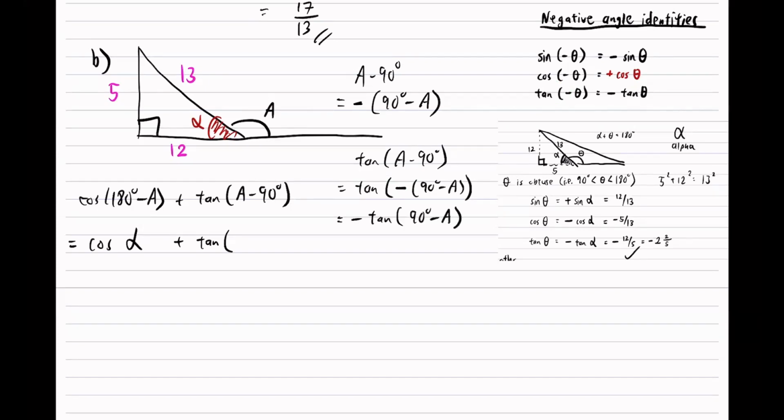Is this part okay? Okay. And then 90 degrees minus A, what is this angle? Oh wait, actually, sorry. Did I make things too complicated? 90 degrees minus A might be negative angle already. Sorry. Let me try again. This part, I think you need to draw a diagram. Yes, this makes more sense.